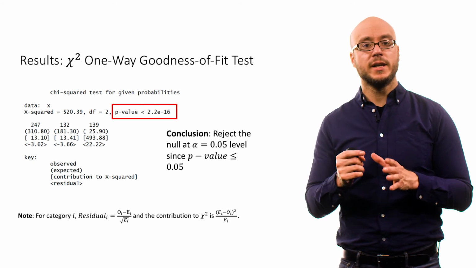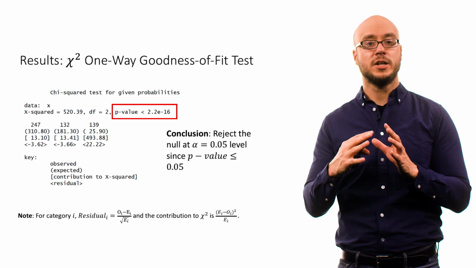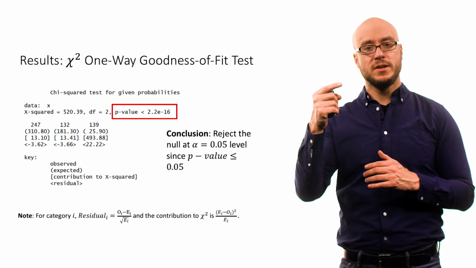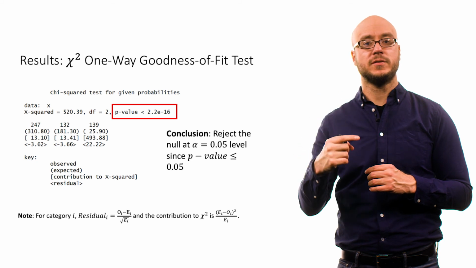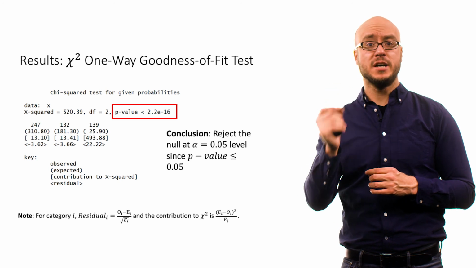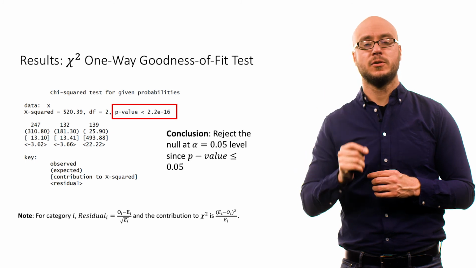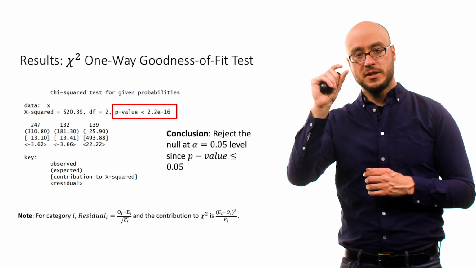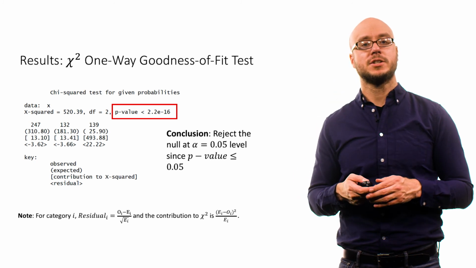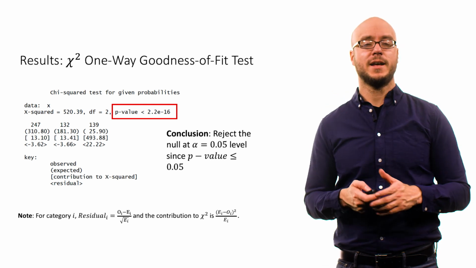You can see intuitively what's going on here. 247 versus 310.8, it's fairly large, 132 roughly to 181, that's a pretty large difference. But that last category of 139 versus roughly 26 or 25.9, that's a pretty big difference, right? That's the religious nuns group. So the first group is Protestants, the second group is Catholics, and the third group is nuns. And you can see that that difference between the observed and expected cell counts for that last category is really affecting our calculation for the chi-squared test statistic. So using statistical software, we can reject the null at the alpha of 0.05.